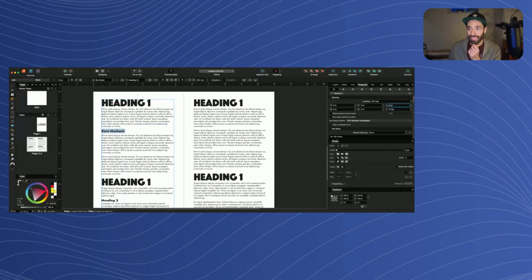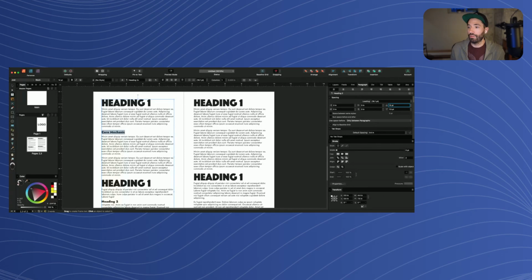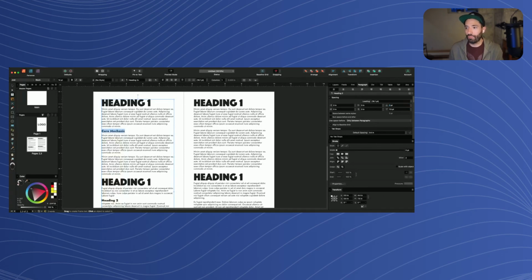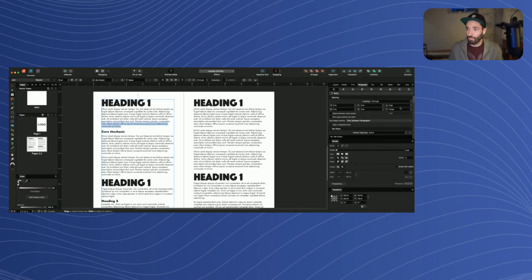So here, I need to be bigger than 7.5. As soon as I'm bigger than 7.5, then it starts actually working. But what you can do, let's say I wanted like 3, you can add space before and after, and then when it's used, you can see that it is 3 points plus the 7.5 that's above, right? So if I put that at actually 2.5, then we'll have 10 points in between this and this, because this one is going to be summed with this. So I'm going to save that.